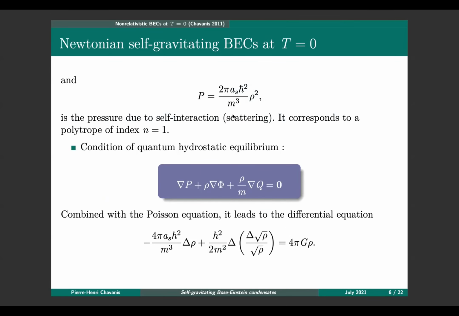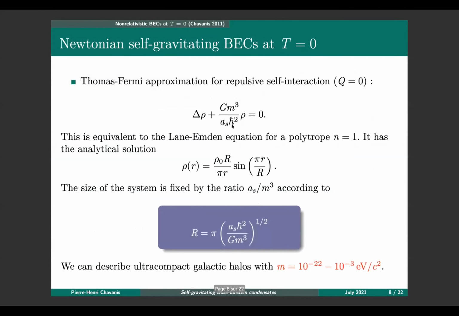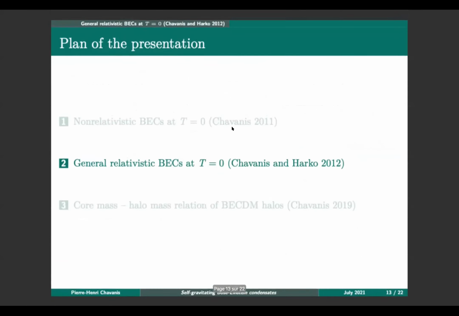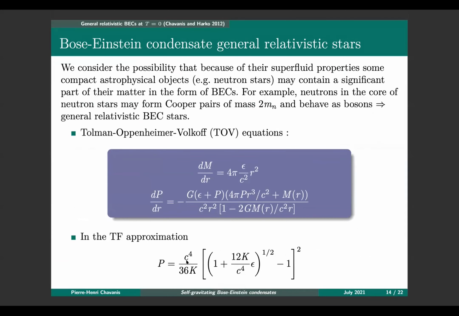And in the second part of the work, I'm considering relativistic Bose-Einstein condensates. In that case, the derivation of the equation of state is more complicated. I have not given it in this talk, and it is valid only in the Thomas-Fermi approximation. But again, if we consider a scalar field described by the Klein-Gordon-Einstein equations this time, with a phi-four repulsive self-interaction, and if we are in the Thomas-Fermi approximation, we can derive this equation of state and obtain this curve.